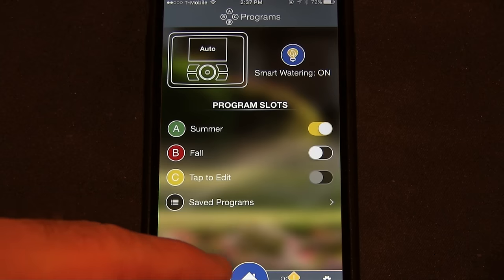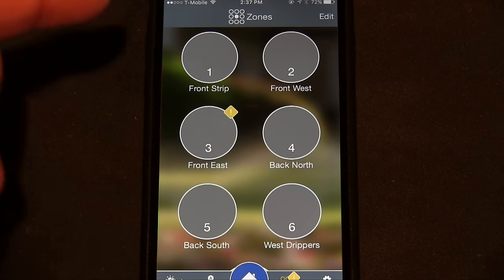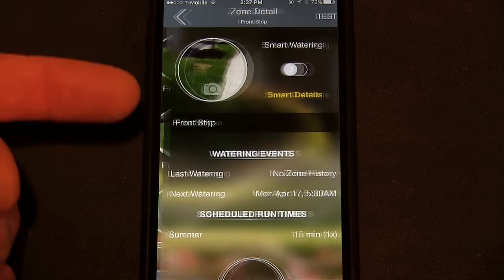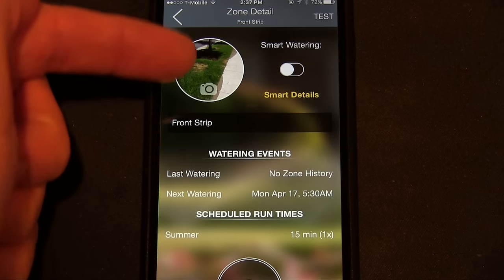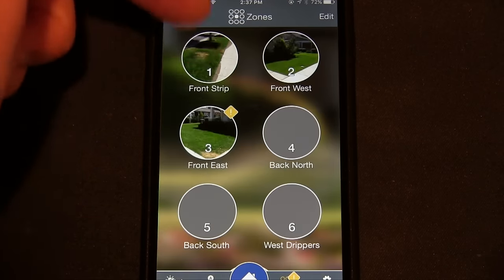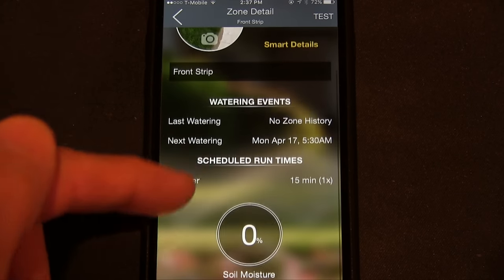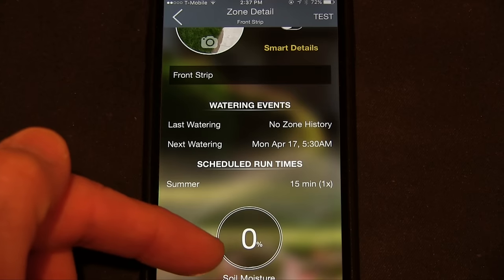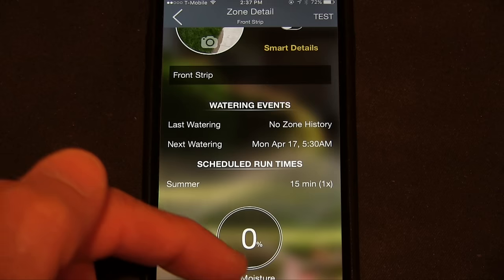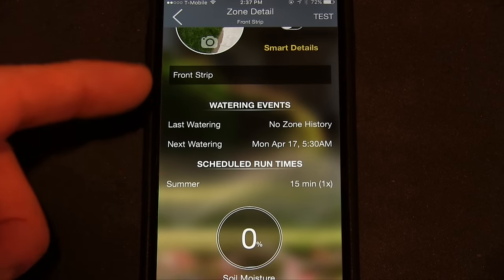Let's see. What are we on there? That's home. That's where we already were. What's this one? Oh, okay. This one lets you take photos and include them here so you don't have to just remember what the zone name is. You can also label the zones, like this, it says front strip. And if you had a soil sensor or whatever, it's going to show you how much water is in the soil right now. And there's nothing hooked up, so it shows nothing, but that's an option for you.